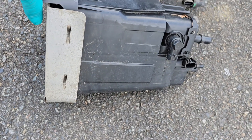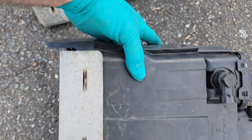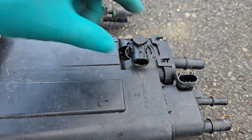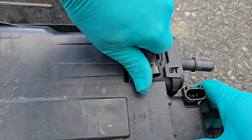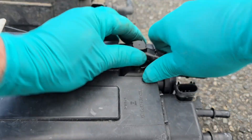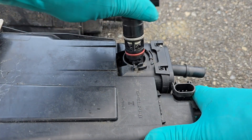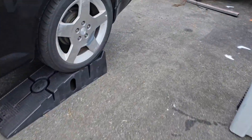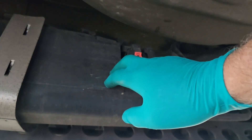I have a canister from a low-mile car that only had 45,000 miles on it, so this should be good and have no problems. If you need to replace just the canister vent valve, you just turn it to the unlock position right there and pull out — there it is. You'll feel it click in place when you lock it in. This evap canister has lasted 368,000 miles and this is the first time I've replaced it.